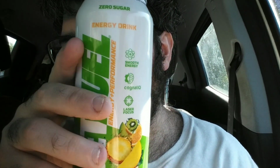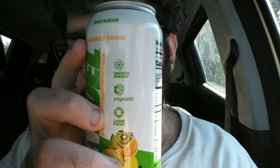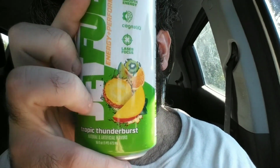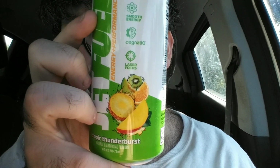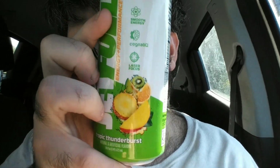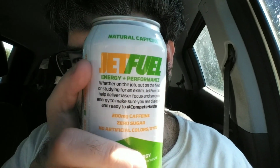But yeah, it was normally $2.99 at the vitamin shop, but it was on sale for $2.29. Actually, I think $2.25. It was like 75 cents off. It was on sale two weeks ago when I got the other two flavors too. I thought it was for the Labor Day weekend, but I guess it might be on sale the whole month of September at least. So get them while you can, when they're on sale, because it's a pretty good deal, just saying.